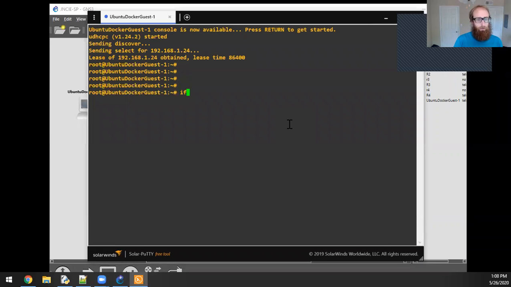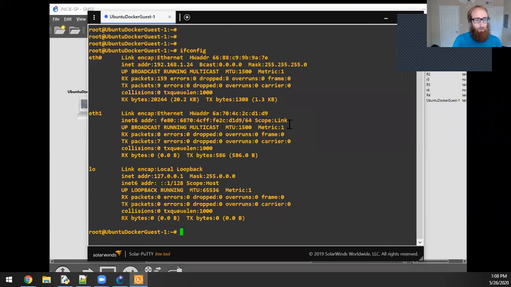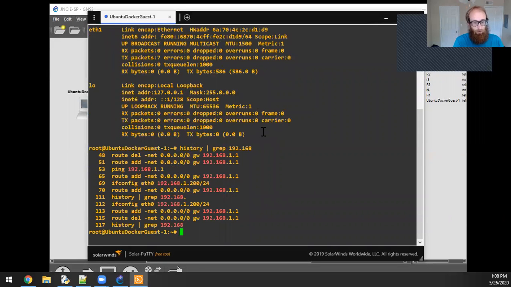Okay, so I have config. Perfect. So now let's do a history pipe grep 192.168. Perfect. Here are the commands that I will need, but I'll need to doctor them up before adding them.